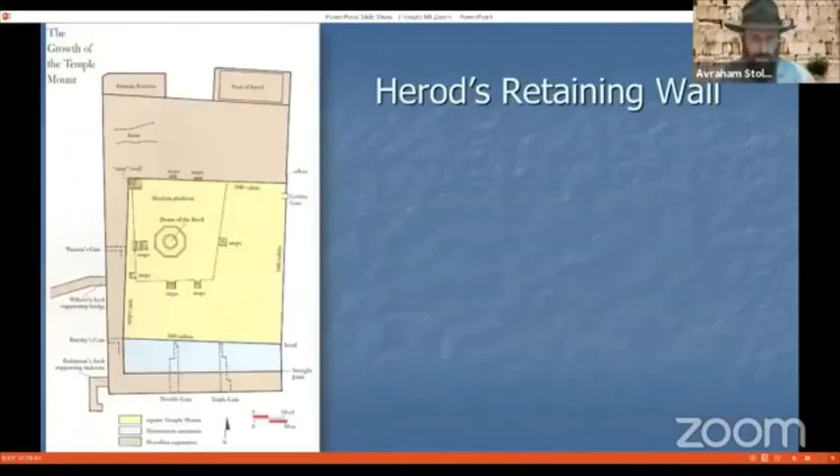Herod was known as Herod the Great. Why was he called great? Was it because he was a great guy? Absolutely not. He was a terrible guy — a tyrant, a ruthless dictator, hated by the masses. He even killed his own wife, who was the last surviving scion of the Hasmonean dynasty. He killed out all of the rabbinic sages except for one, whom he blinded. He was called Herod the Great because he was one of the greatest builders of all time, leaving his construction mark all over Israel and beyond. Some of you may have visited Masada, where he built a fortress palace on top of that imposing plateau.